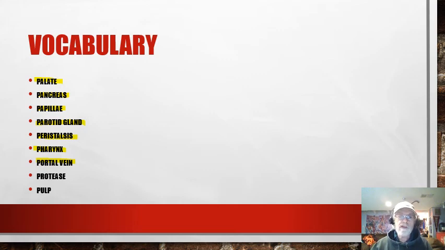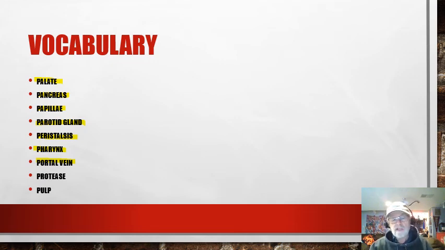Well, what did the portal vein do? It took all the things that were absorbed, all the nutrients that were absorbed in the intestines, okay, in the small intestine and the first portion of the large intestine, puts it in the portal vein and takes it to the liver, because the liver is responsible for taking care of all that, shifting it someplace, making things out of what comes to the liver and stuff like that. So that's called the portal vein.